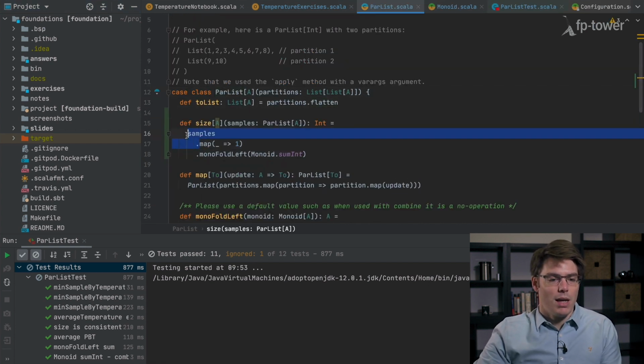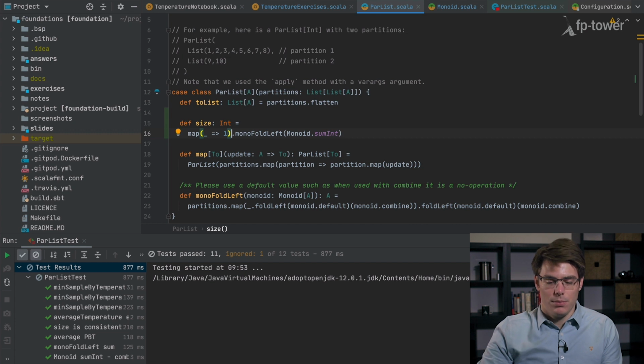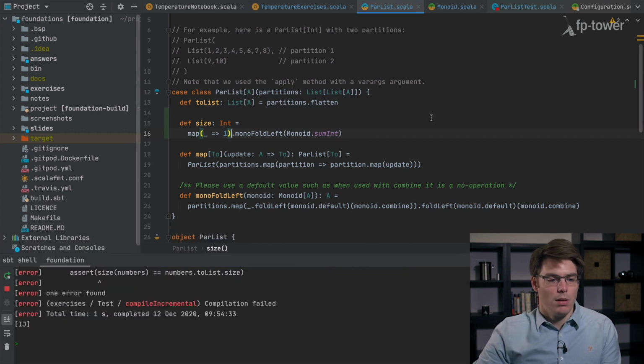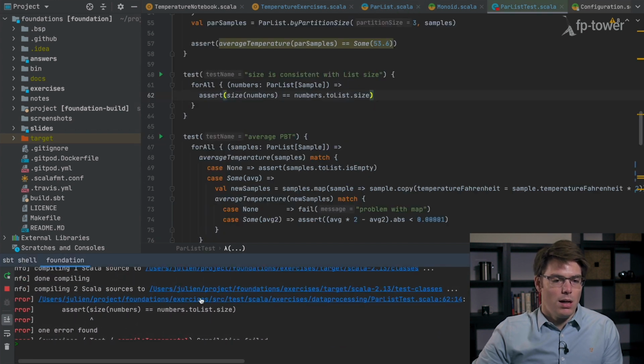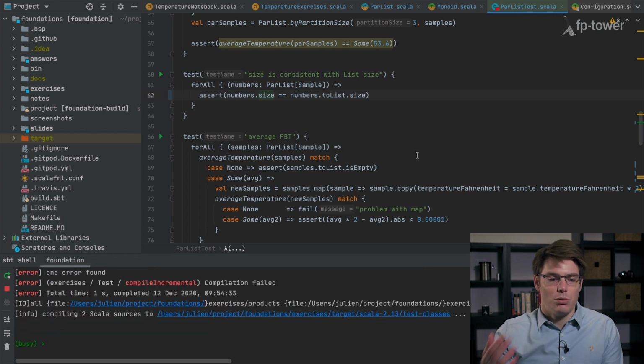So here we can say actually size is just map followed by monoFoldLeft. So we might have broken a couple of tests by doing so. Let's rerun them. Yes, so here, as you can see, before we used to do size of numbers. Now it will be much nicer. We'll say numbers.size. So it will really be like all the collections. Let's rerun the test.